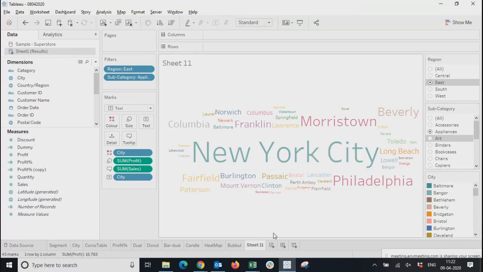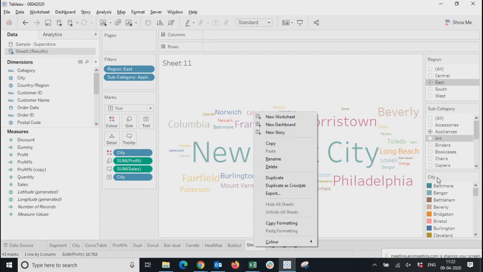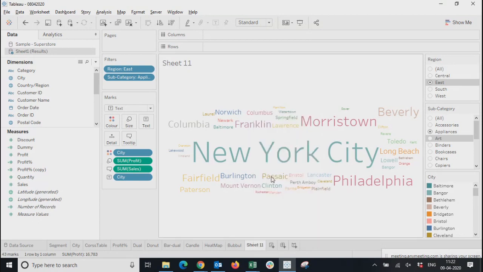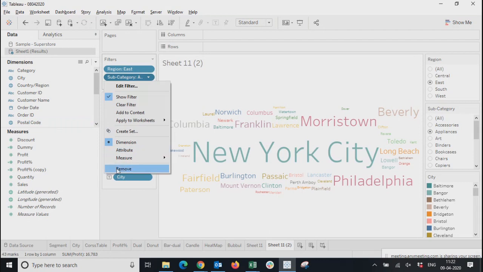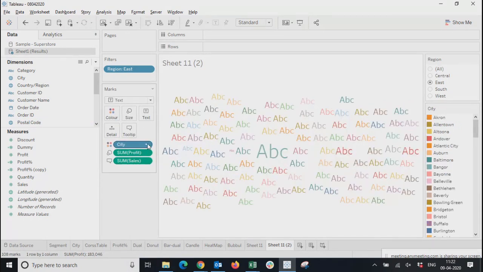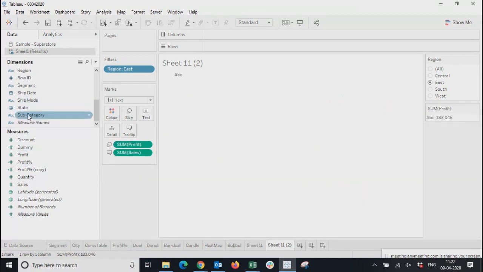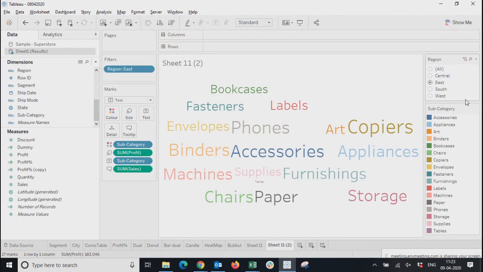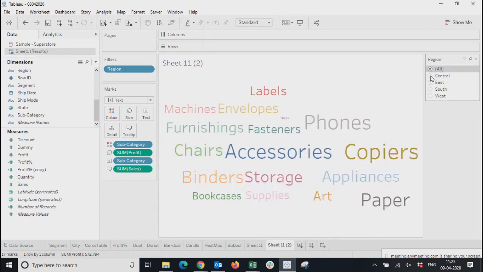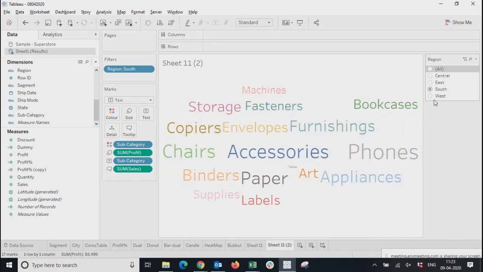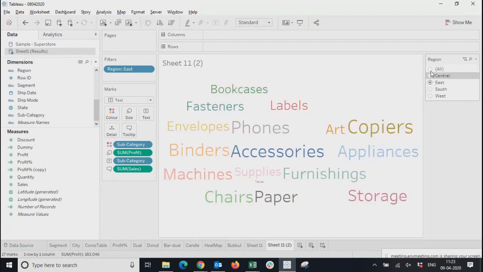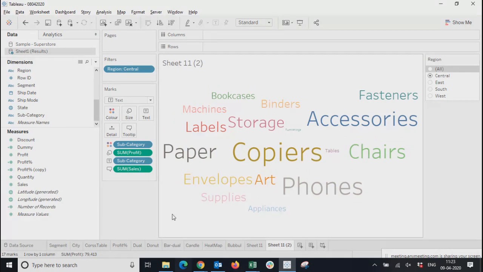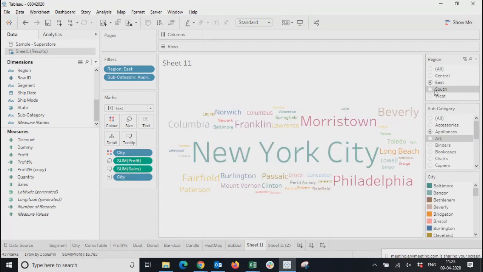Okay, so this is where you can create it. Otherwise, if you don't want to apply these many filters in order to show fewer values, you can drag some other field. What I would have done for better visualization, in place of city, I could have taken either states or subcategory. So in different regions, you can see different subcategories have been sold a lot or are making good profits. This one is looking good, obviously.